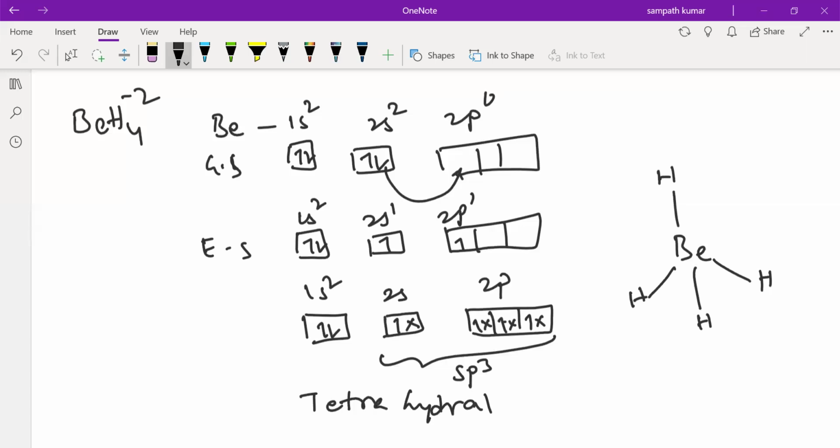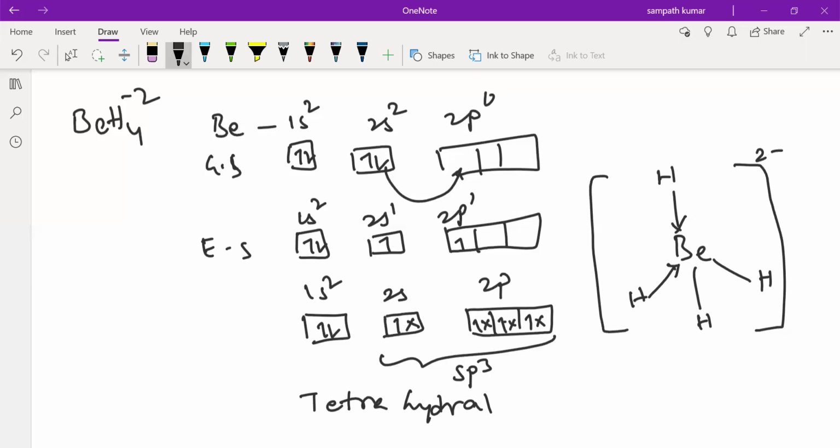The geometry is correct, Nana? No, sir. Of course, this is not a tetrahedral. Sir, it's -2. Of course, -2 means we are sure: always this coordinate covalent bond. These two are coordinate covalent bonds, and the arrow marks we are drawing, and then we are indicating -2 on top of the molecule. Tetrahedral structure must have the minus charge.